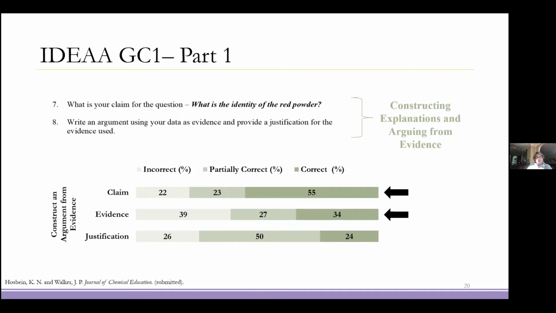And then the justification, and I've been doing work on argumentation for 15 years now. Justification is hard. Getting the whole justification in there. It's not even a skill that's developed until late high school. So freshmen in college are still getting the hang of justifying their argument. But these were pretty good. We were pleased with these results.